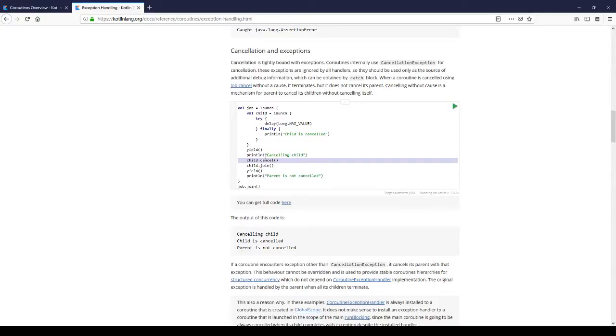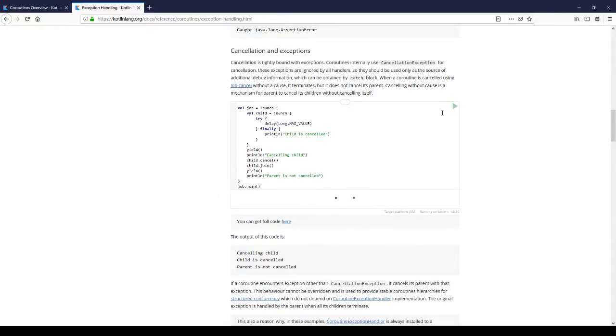So basically, I think the flow is this coroutine is scheduled, and then because of yielding, this delay is executed, and because of delay, this println is printed, and the child is cancelled and joined, and so finally is executed. And with this yield and println, we can see that the parent is not cancelled. So basically, the child is cancelled, and the parent is not cancelled.